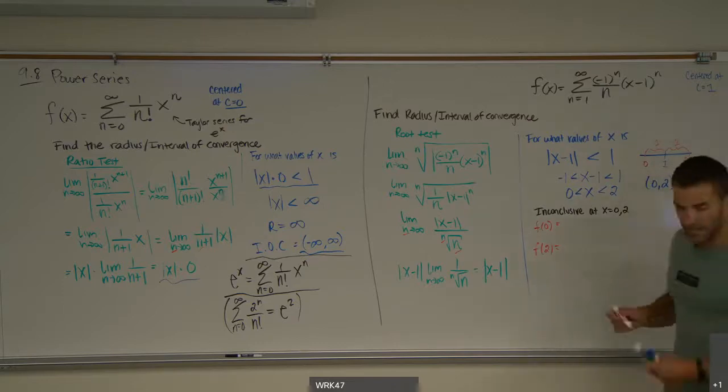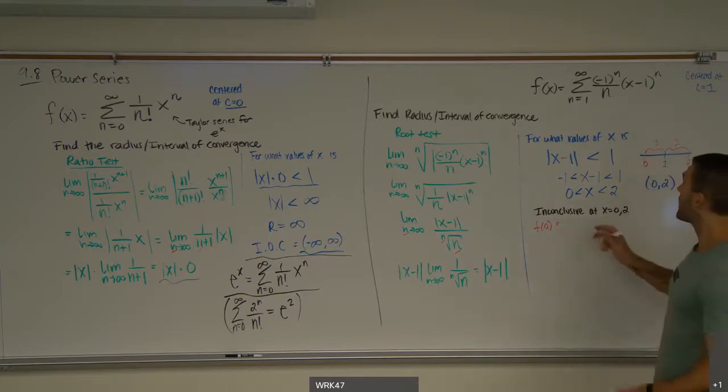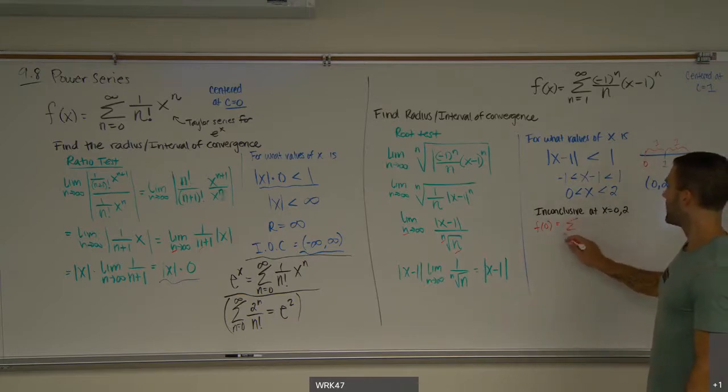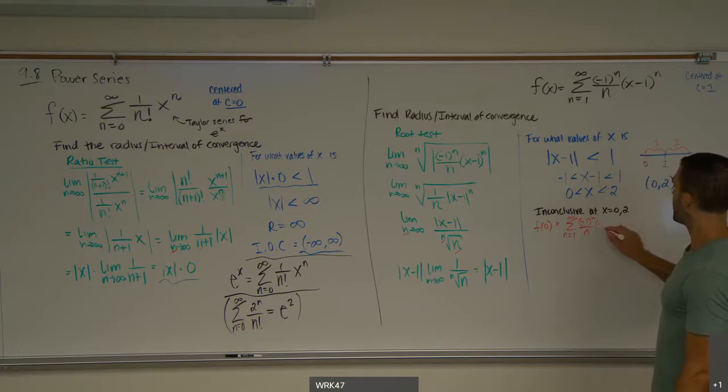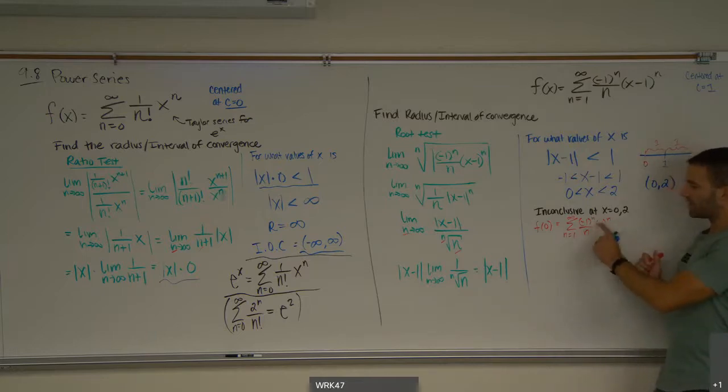If I replace x with 0, let me give myself a little more space here. If I replace x with 0, we get a sum of (-1)^n over n. Replacing x with 0 gives me another (-1)^n. But wait a minute, if n is 1, they're both matching in exponents, right? So if n is 1, we get -1 times -1. If n is 2, it's +1 times +1. If n is 3, it's -1 times -1. But wait a minute, a negative times a negative is always positive.